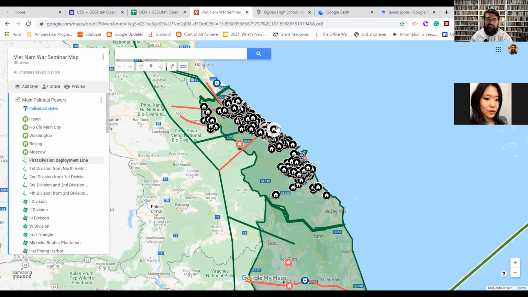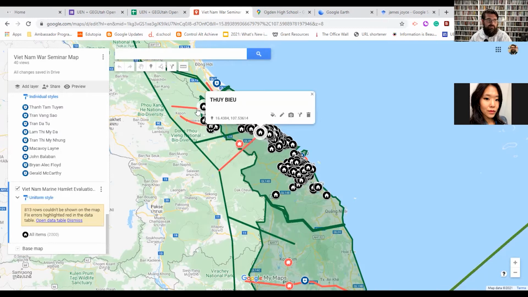Each location is a spot where a Marine troop actually dropped in and talked to villagers. And you can see the name of the city. And on the actual data, if you connect it, I only connected the city name. You can see how many people were in the village and how old they were, and some more biographical data about that location.